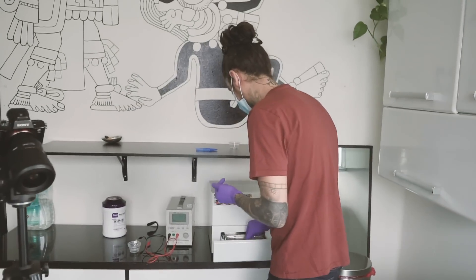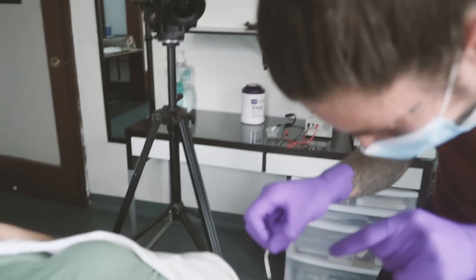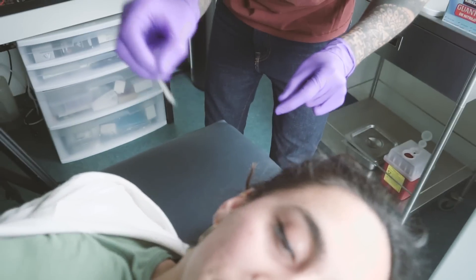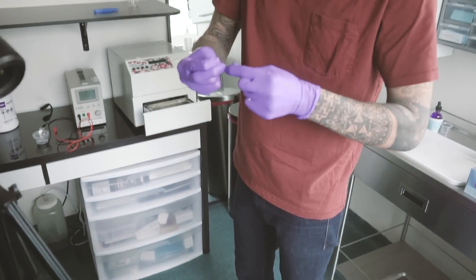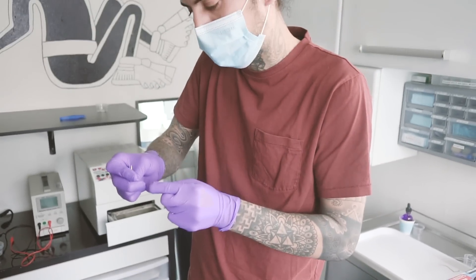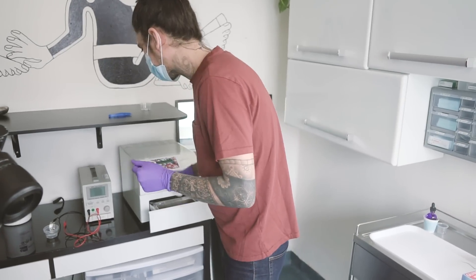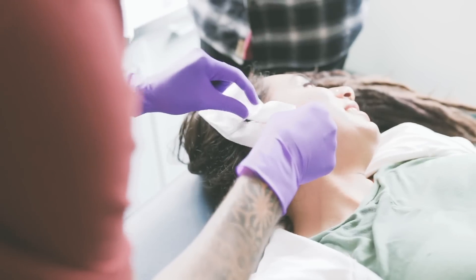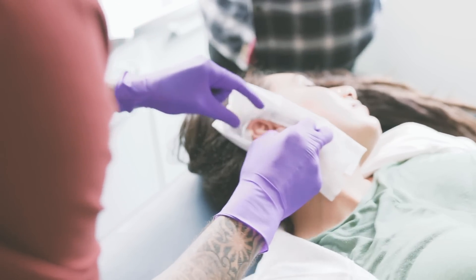I'm a little — I don't know if you want to know this — I'm a little nervous. I usually pierce from inside out, but I'm going to do front to back, mostly because of how I want the gem to sit. Hopefully it won't be super slow. You have dreads! That's so cool — how many years?